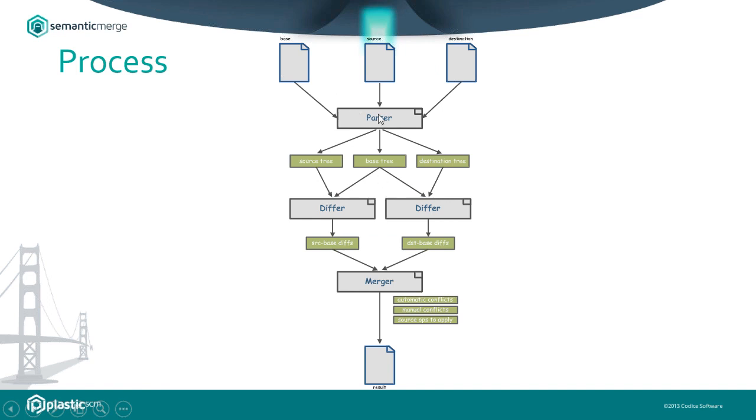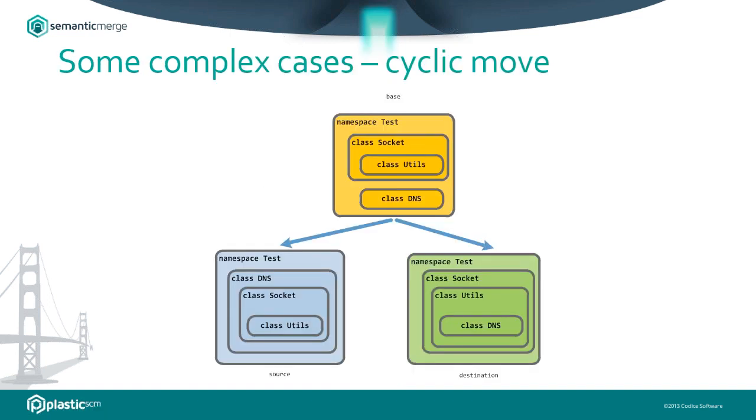And then the structure is about, okay, let's parse the three files, let's create an intermediate representation of each of the files, then diff it, and then there's the merger. In fact, the merge technology we use in Semantic is heavily based on the merge technology we use in Plastic. Of course, it's not the same, it's different code, but it's basically the same concept. Plastic uses this code for directories and files, and in Semantic we use it for structures within the file.